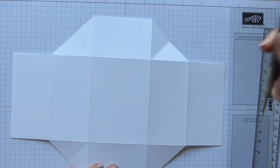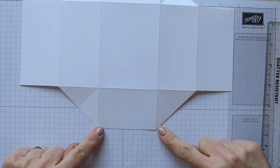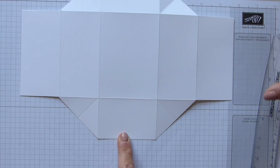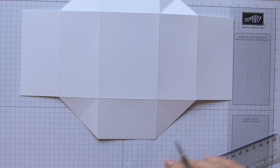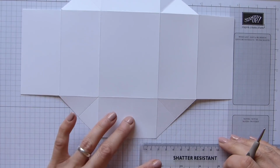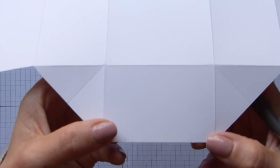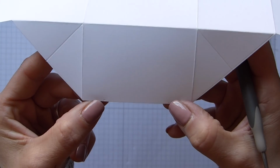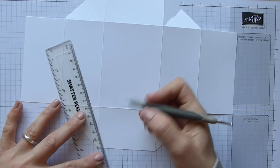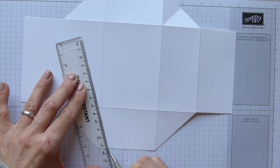But that's not the end, I'm afraid. There is a few more score lines, just 4 more. So again, as you've got your paper like this with your diagonals here, on the centre rectangle, from the left we're going to mark at 1.5 centimetres, and equally from the right 1.5 centimetres. Okay, so I've now got, you see those 2 little dots, 1.5 centimetres in from both sides, and then where that mark is, we're going to score that one back down to the cross.